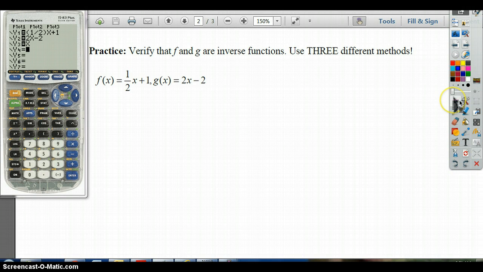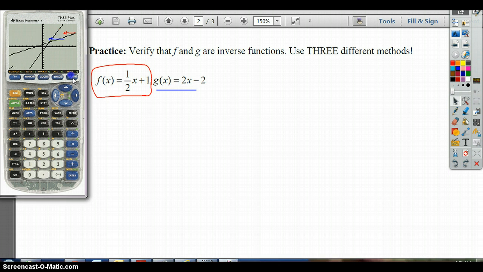Okay, ladies and gentlemen, welcome back. You can see I took the time to punch in our equations. F of x, okay, that's the one up here. I got g of x here, and here's my line of reflection. So when I hit graph on that, let's see what happens. I'll have to delete the blue and red lines for you. Okay. Here is my y equals 2x minus 2. Here is my line for the half x plus 1. You can see that they reflect about that other line. So, yes, these are inverses again.